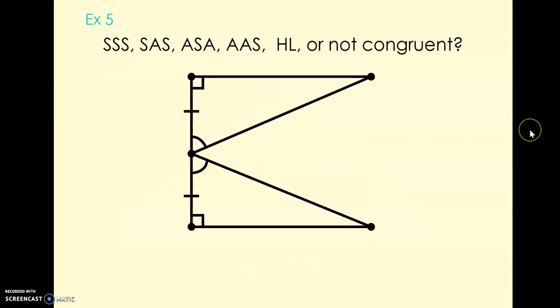All right, example 5, deciding again if these 2 triangles are congruent or not. So if we look at this, we have 2 right triangles. So we need to look and see if HL is a possibility. The problem is we only know one of the 3 sides, so we can rule out HL, but let's see if it's one of the others. So we know that those 2 right angles are obviously congruent. Those 2 sides are congruent. Those 2 angles are congruent. So this looks to me like 2 angles with a side, and it's the side in the middle. So 2 angles with the side in the middle is going to be angle, side, angle.